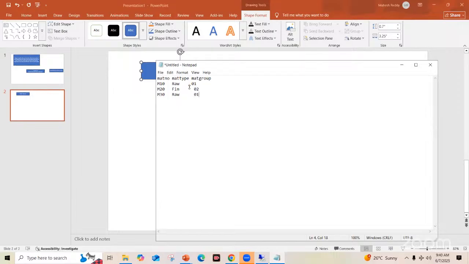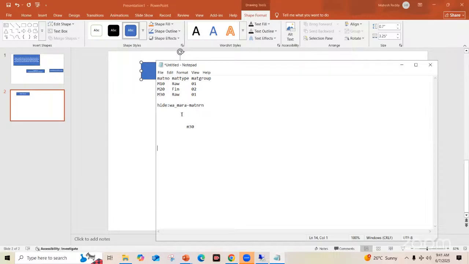So how many records are there in this output? 3 records. Now, when you use here hide or carry underscore MARA-MATNR, suppose you click here. If this stores M30, this value will be available because you hid that value.